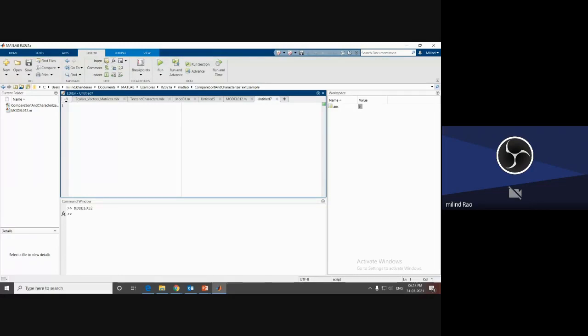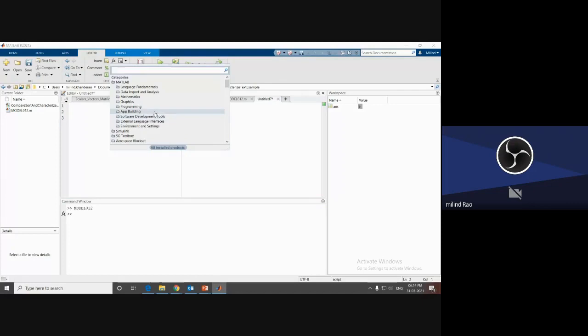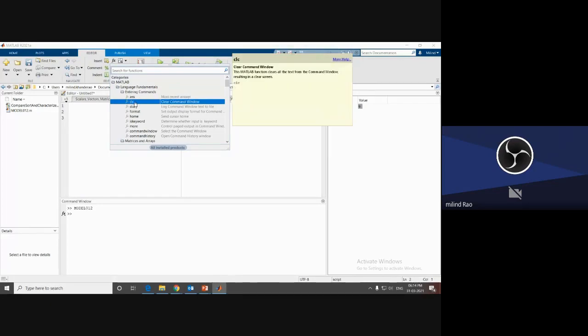Okay, so here you can insert, let's say if you want to insert any comment, we can comment here. Then if you want to put any function, you can put it from here. This kind of function is already present in MATLAB, so we can refer to this function by entering a command. Let's say this is CLC. Let's consider CLC, the command for clearing the command window. So we can just insert this here.